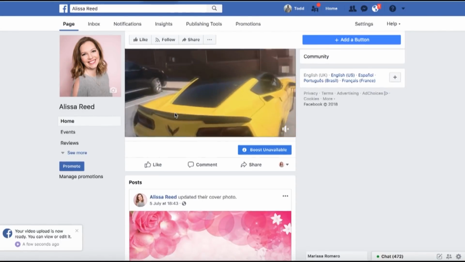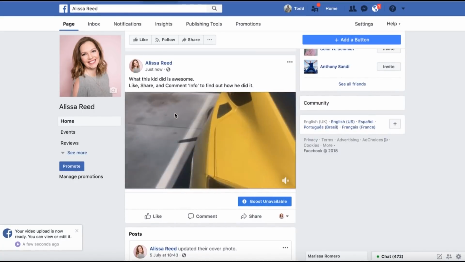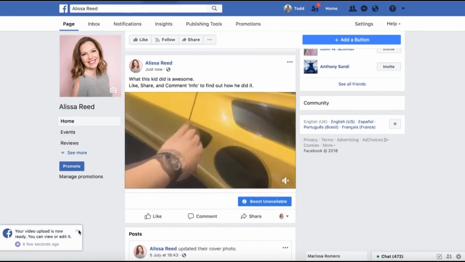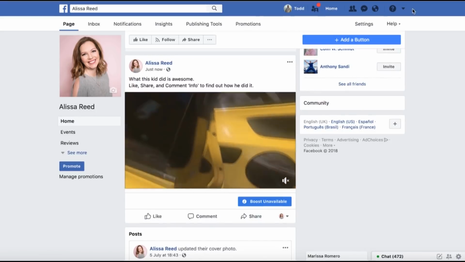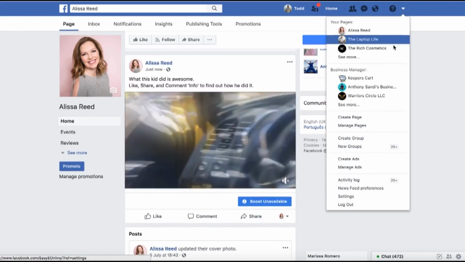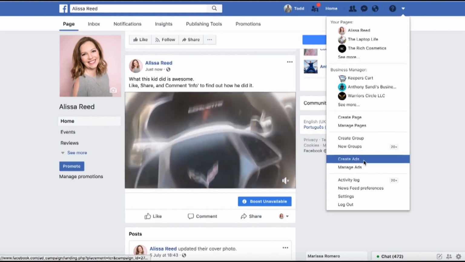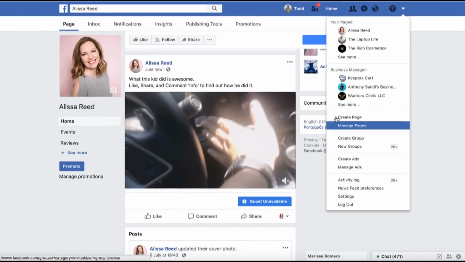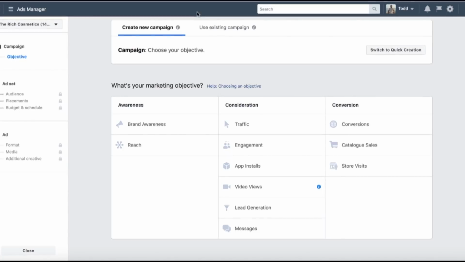Alright, so the video is uploaded, and now you're going to start setting up the ads. The next thing you're going to do is go over to the right side over here, and select create ads. Once you've hit the create ad button, you're going to arrive on a page that looks exactly like this. Now go ahead and hit engagement. You can either do engagement or video views. You can bid on either one, okay?